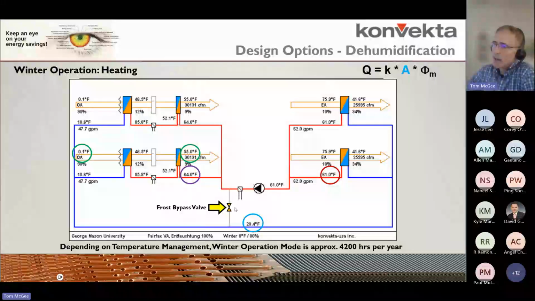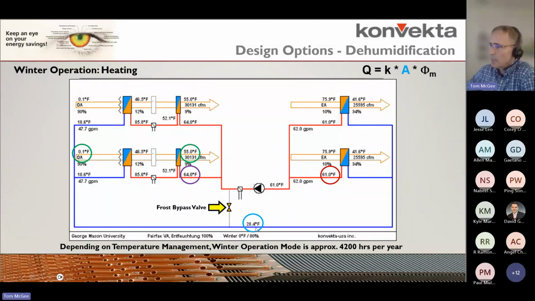So we utilize a frost bypass assembly, a frost bypass valve that's part of the pumping skid. We open that to the extent necessary to elevate that glycol temp from 18.6 up to 28.4, because at 28.4 we have a very high level of confidence that that temperature is not going to result in any frosting on those exhaust coils.